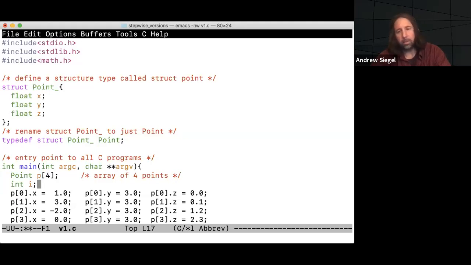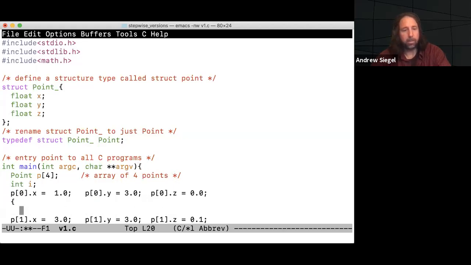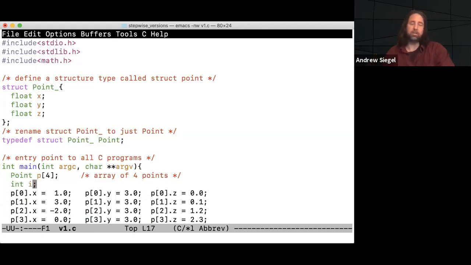So you might say, why not just declare I within the for loop that you're going to use it in? And that's because in strict C89, you had to declare variables at the beginning of a block, where a block is defined by an open brace. So, I mean, you could do something like this. You have a scoping issue, though. It can only be used within this scope, but there's no glory in that. And I think it makes more sense just to declare things. It's actually not such a bad discipline to think about what you need at the beginning of the function and to keep your function short anyhow. But in C99, we can do like we do in languages like Java, and we could just declare the variable at the time at which we initialize it in the loop. But those are little details, but it's worth pointing them out once.